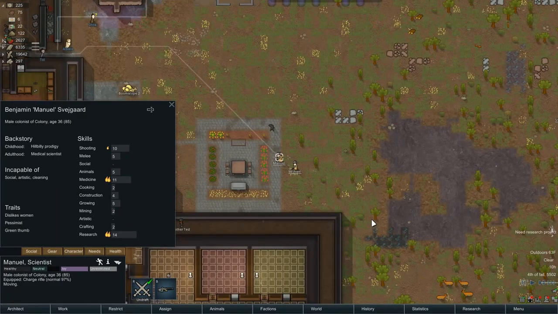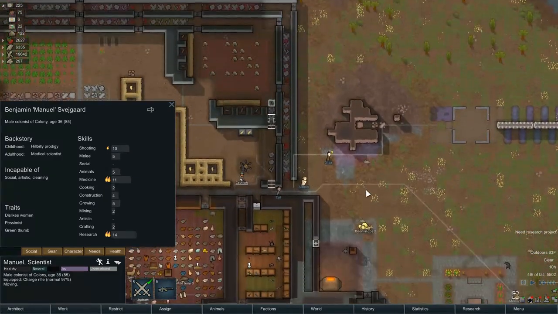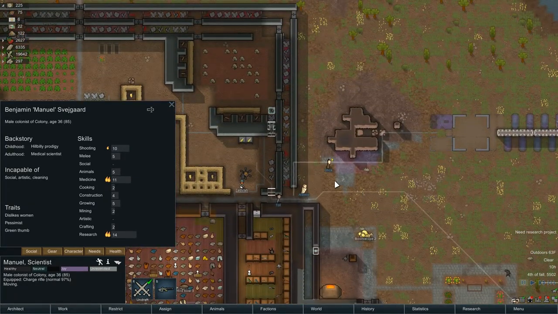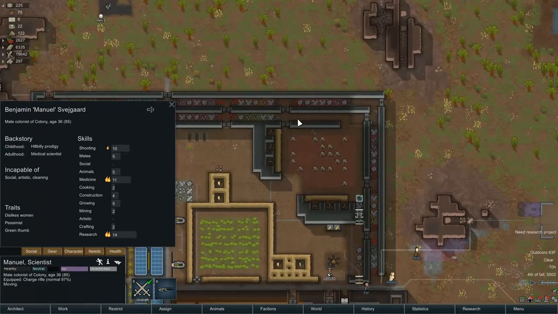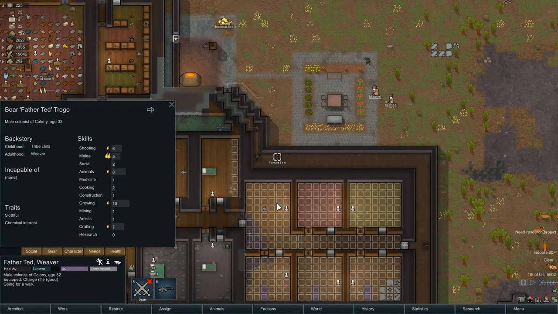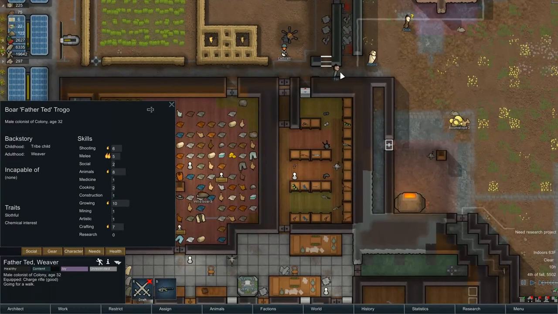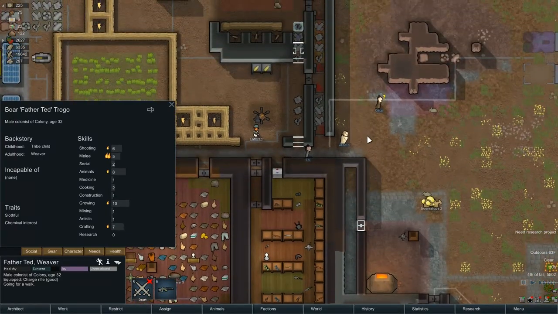So we're going to not worry about that. We've got a Manuel 10 coming in. And where to put him? These are both taken. I don't want to do that. Let's put you here. Next, we've got Father Ted. He's a 6. There's a door there, right? Yeah, better be.